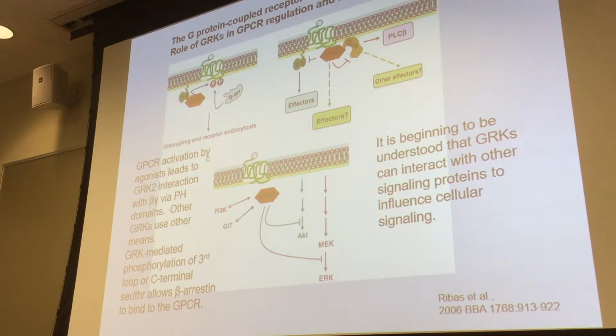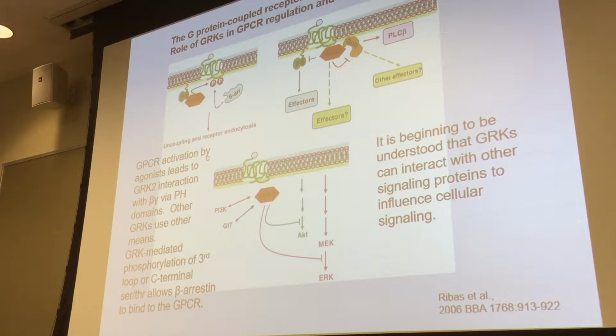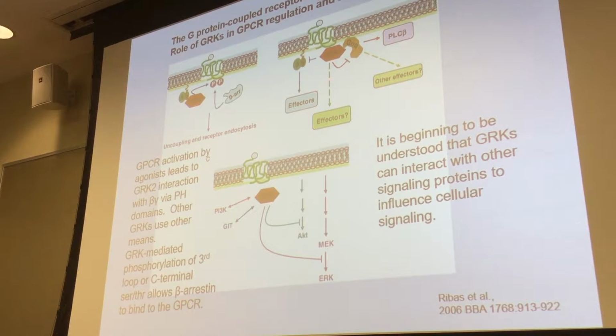And then the GRK can also interact with other proteins so that it can remain here as a scaffold, or it can allow these phosphorylated serines and threonines now to call in the beta-arrestin. So we really have two different kinds of signaling pathways that could occur from just simply having this kinase bound itself, or having it phosphorylate the site and then letting beta-arrestin bind.